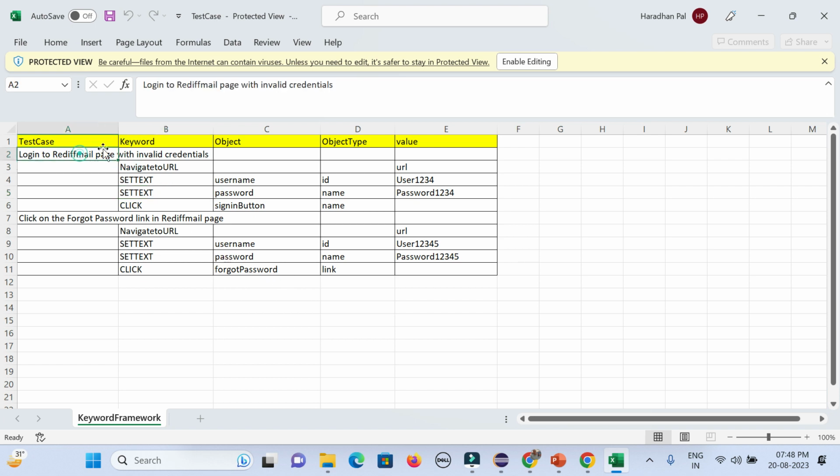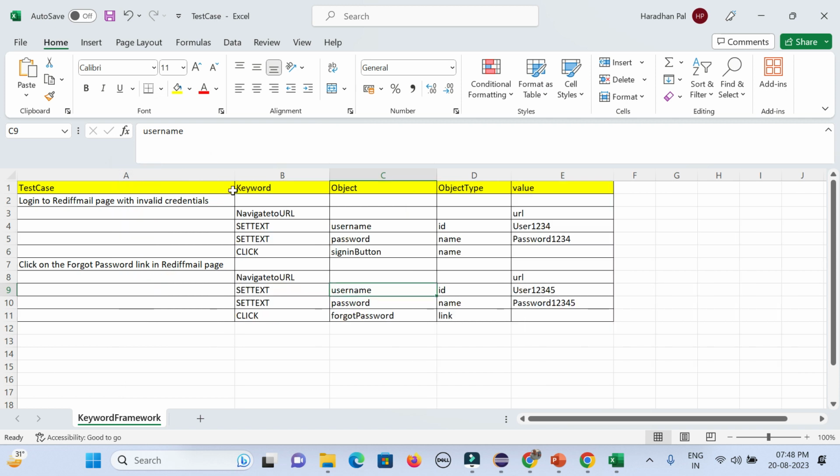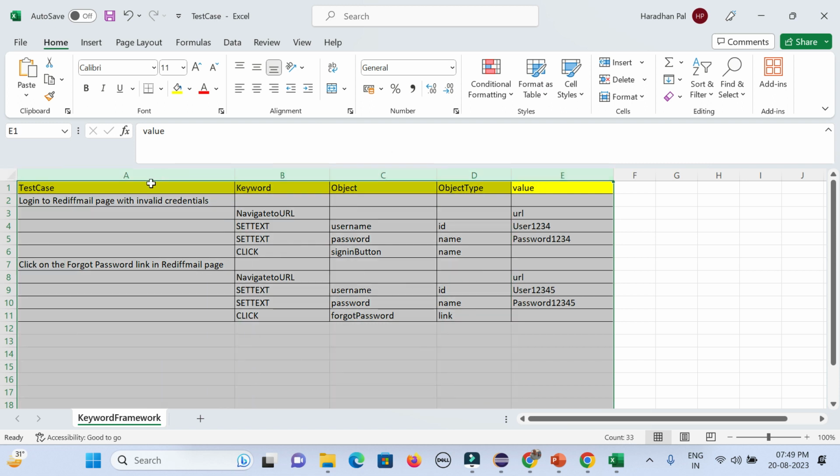So what is the test case written here? You can click on enable Reddit. There are a couple of columns; just try to understand this first. This is my test case name, my first column. This is the keyword, meaning the keyword I want to write on my own, and then I will define how this keyword does the actions. That part I will do later. This is the object, meaning what field I want to interact with, and the element locator for that field, and what value I want to pass to that field. So these are the 5 columns I have given.